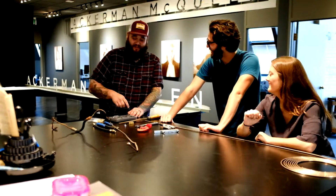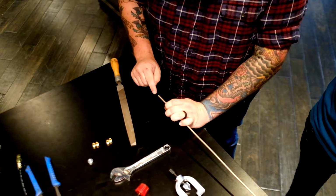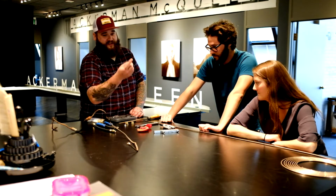What we're going to do is flare the end of this tube first, and then we're going to bend her. And then we're going to put these nuts on. We're going to flare the other end. That's right. Shay? Yes.